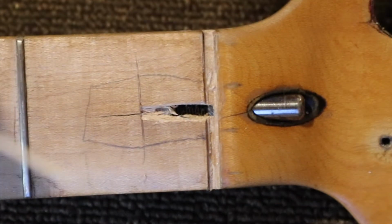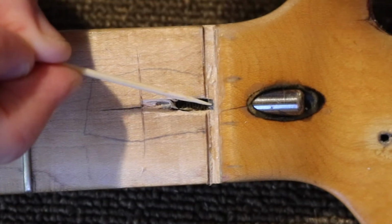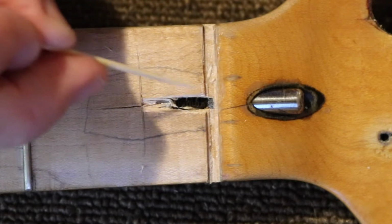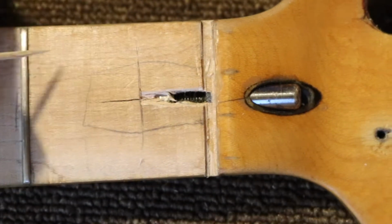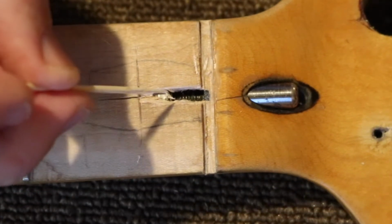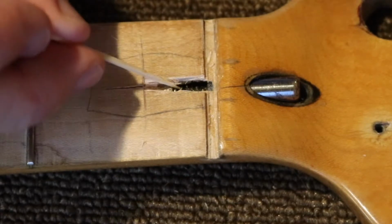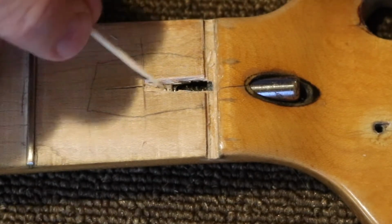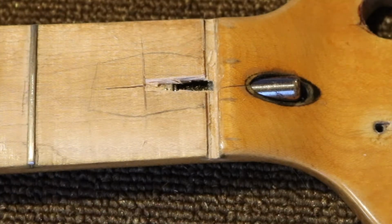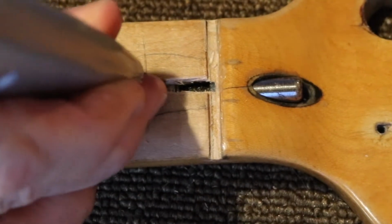But what you can see, you see that dark bit there? That's the dark bit of wood that comes from around there, right? And you can see the screw of the truss rod at the bottom. Can you see the screw of the truss rod? And what you see there is what I suspected. Let me just clear it away a bit further.